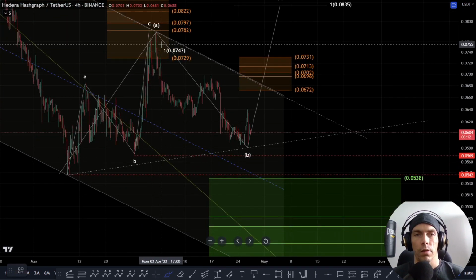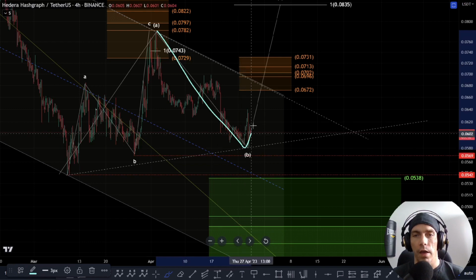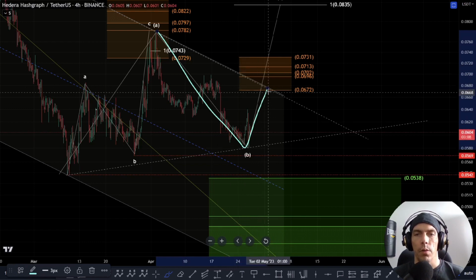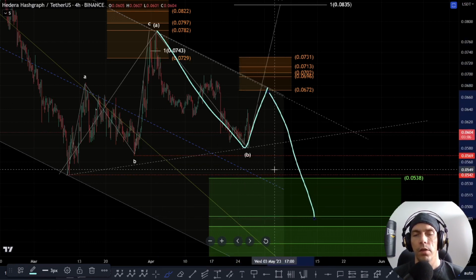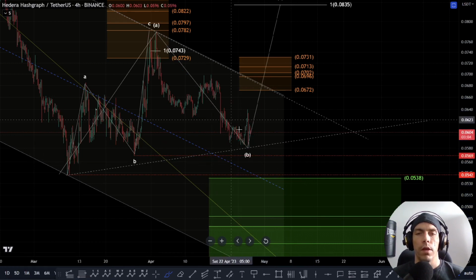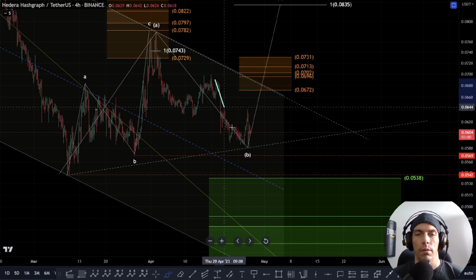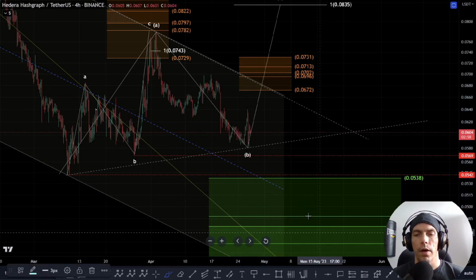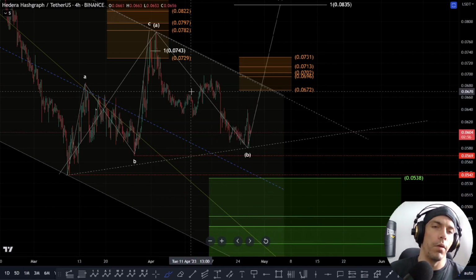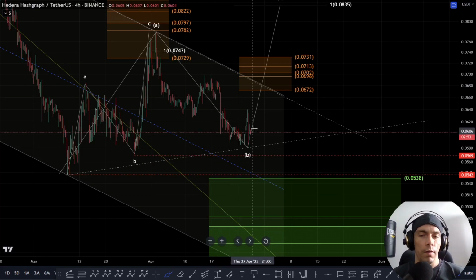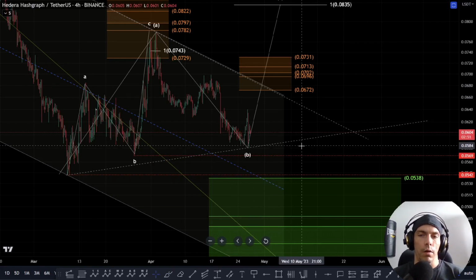Whether this plays out in a 3-wave move and we get this as an A, we get a move back up here for a B, and then we get a C wave to the downside. Or alternatively, if we get a direct sell-off here where this becomes 1, 2, 3, 4, 5, and then we'd have an additional 1, 2, 3, 4, 5, and then basically that 5-wave structure that we were talking about, then that could look to actually push us directly down.